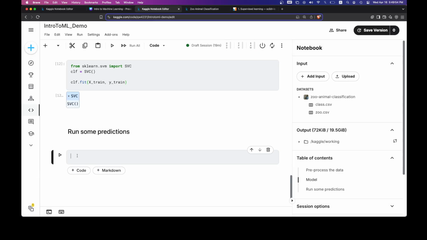Okay, so I'm going to quickly quiz you. I have 2 variables: X test and Y test. Which of those variables will tell me what the correct answer is, what the true label is? X or Y? X test or Y test? Why do you think it's X?